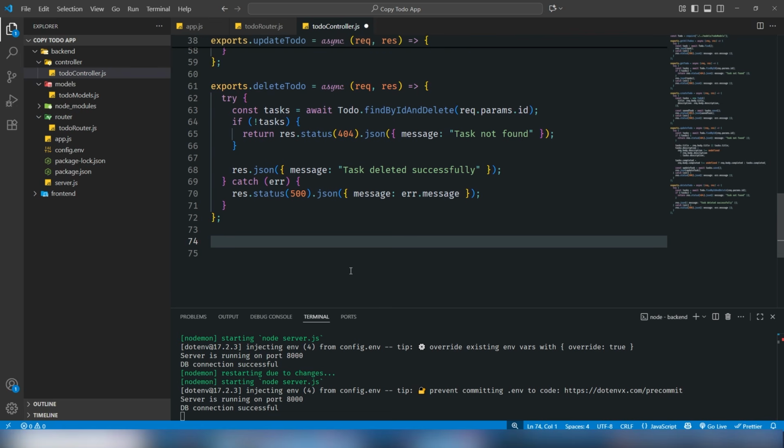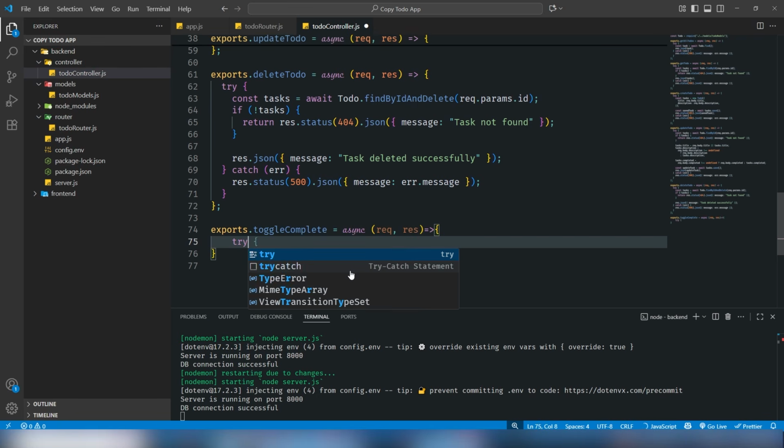It's a function which will help us to add the filter in future, meaning completed, non-completed, and so on. In order to use that, I'm going to use const export.toggleComplete async request response, and I'm going to use try.